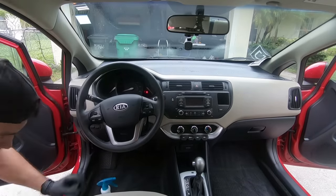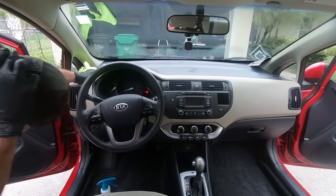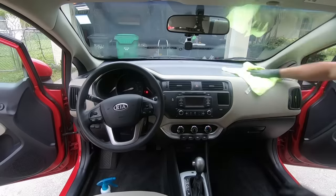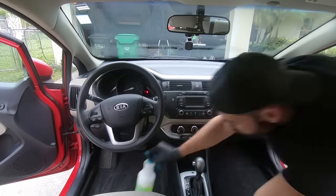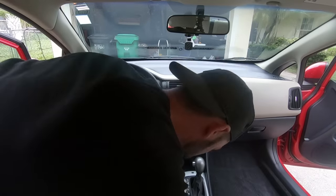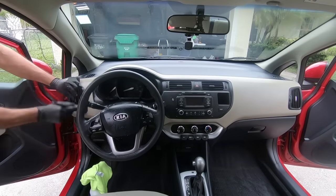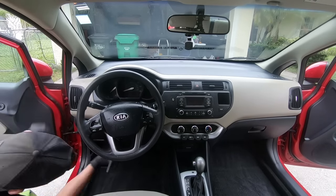Next up is the steering wheel, the dash, and the vents. I'm making sure to move the vents and the steering wheel up and down, and the levers, just to get into those areas that you wouldn't be able to if you didn't move them. I'm hitting it with an all-purpose cleaner, and then using a detail brush, and then wiping it down with a microfiber towel.